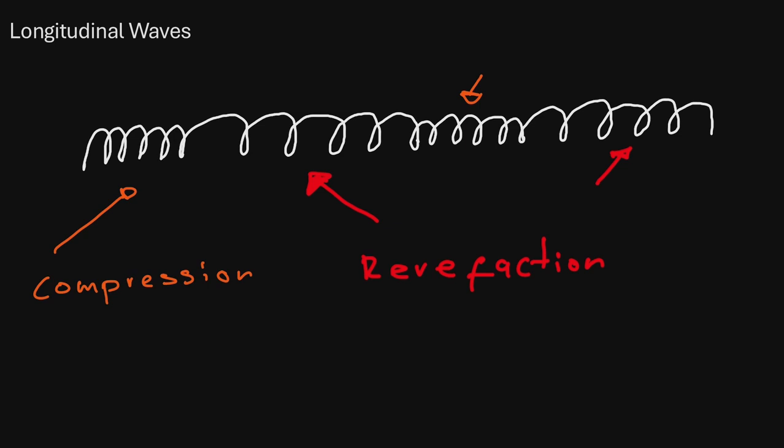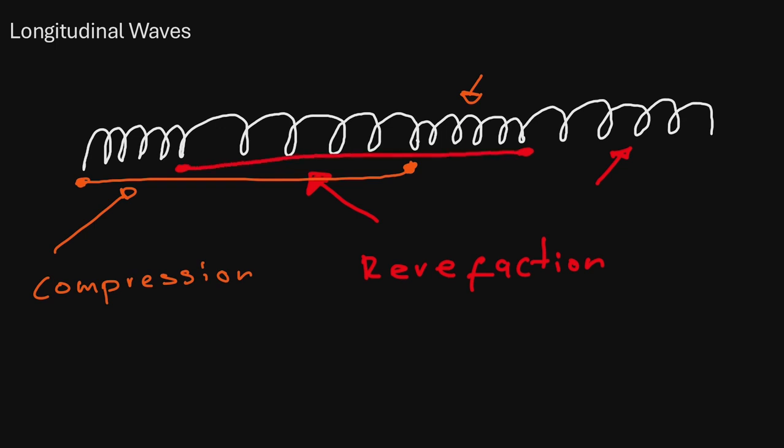The second important thing is that you need to be able to identify the wavelength on a longitudinal wave. So a wavelength is going to be the starting point of the compression to the other starting point of the compression. So that means it's going to be the same point of the compression and the same point of the next compression. You can also do the last part of the compression to the last part of the next compression. That will be a wavelength.